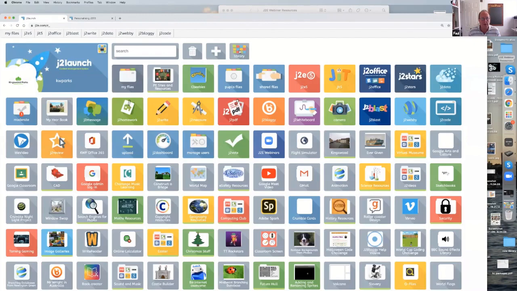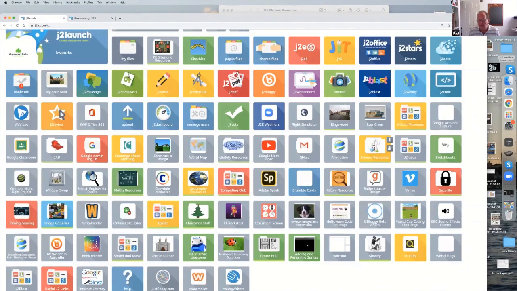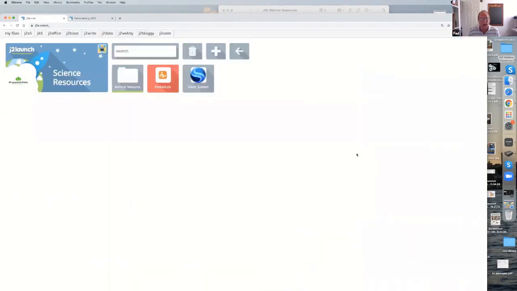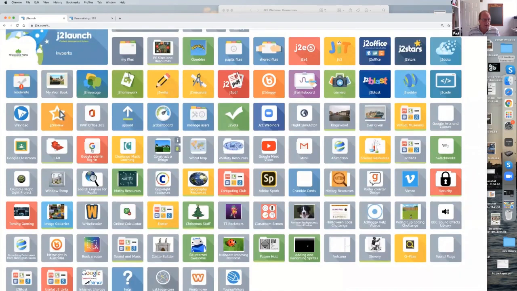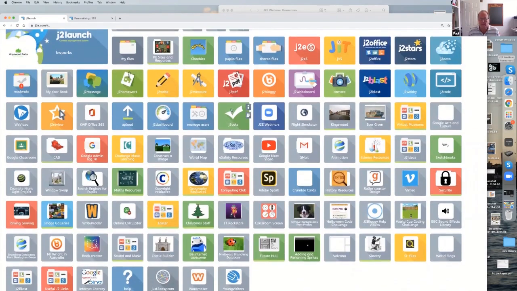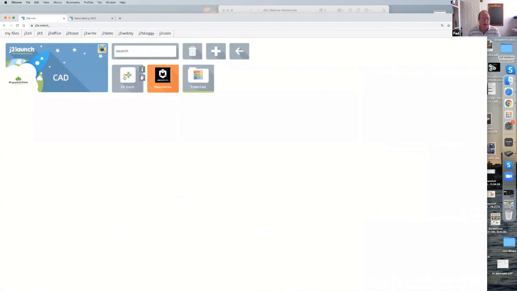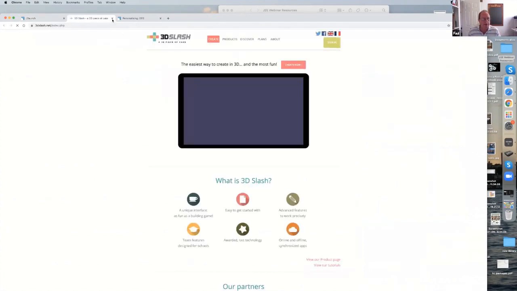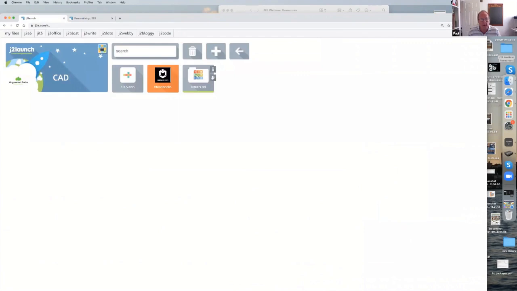So rather than do that on the fly, I will just give you a taster of a couple that I've done. So here I have some science resources. Okay, links to various things. What else have we got? Here is Computer Club. Lost it for the time being, so we'll go back into CAD. So I'm going to click into my CAD folder, and here I have a link straight to a 3D website. Another link there, but in here I've made a folder, and in that folder I've gathered together some Tinkercad resources.